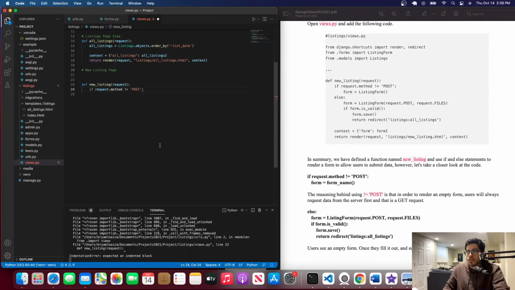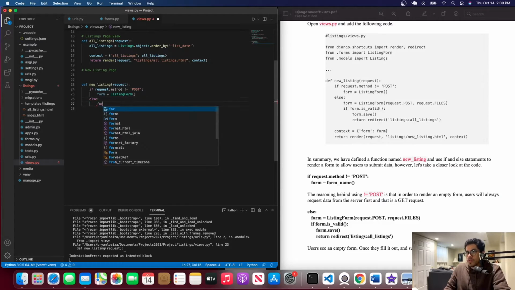We'll just do it like that, saying if it's not a post request, which is the same as saying if it's a get request, then display the form. So give users the form empty. So that's what's happening. Users go to the website, and it's not gonna be a post request because users are not submitting anything. It's gonna be a get request because they're asking the server for data, in this case for the form, and the server is gonna render the form, and it's gonna be empty, of course.